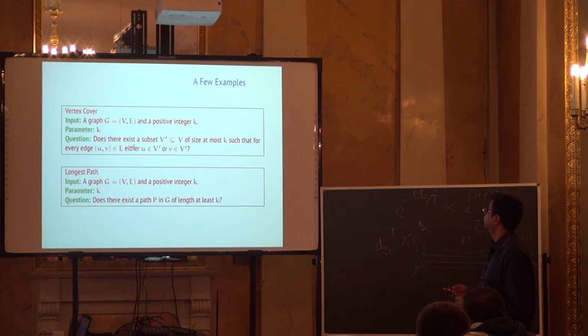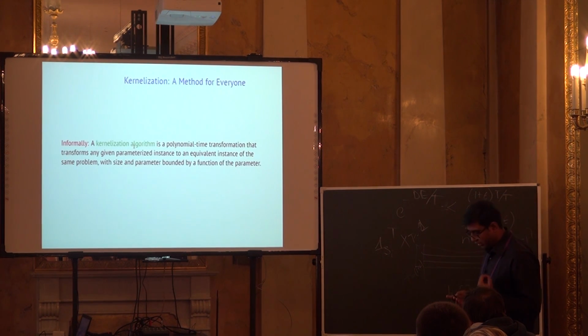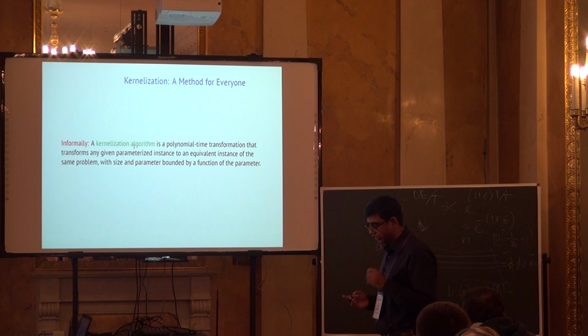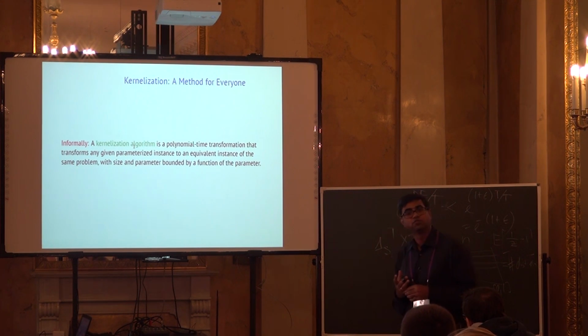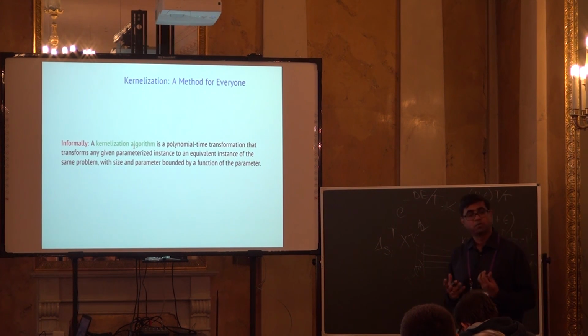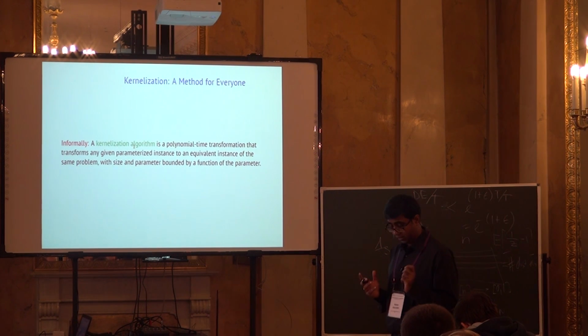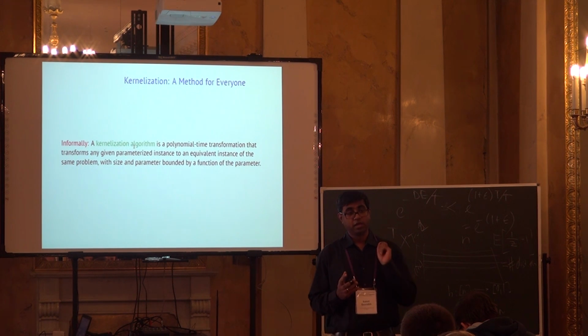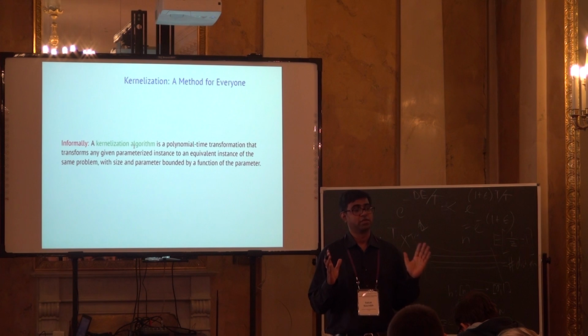Okay, so I hope I have given you some examples and motivated you. Another thing which is very interesting, and which I will touch upon in my last lecture, is the notion of kernelization, or polynomial time preprocessing. What is this notion? In this paradigm, you're given an input, say for vertex cover G and k, and you are allowed to use polynomial time, but you must reduce the input to as small as possible.